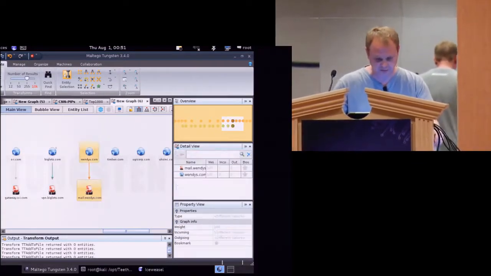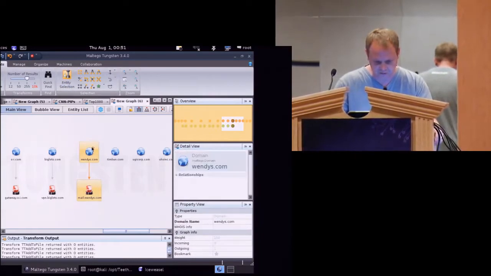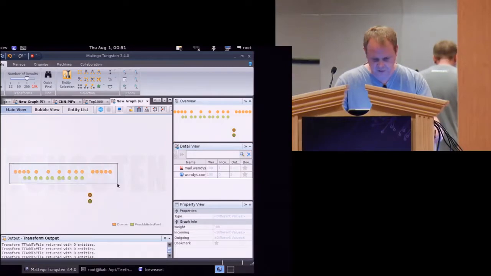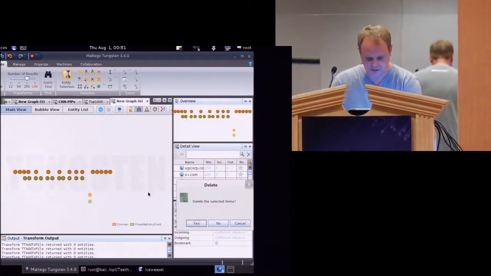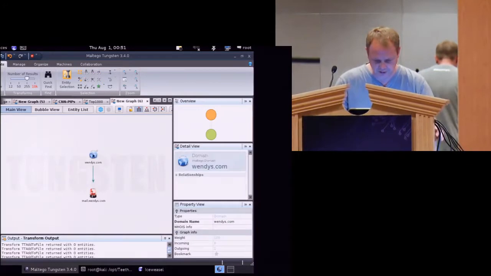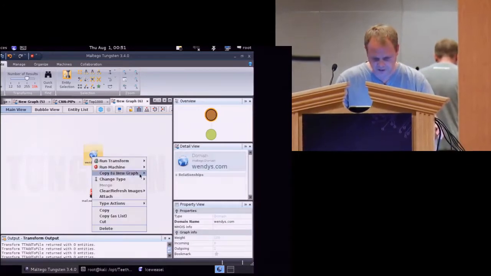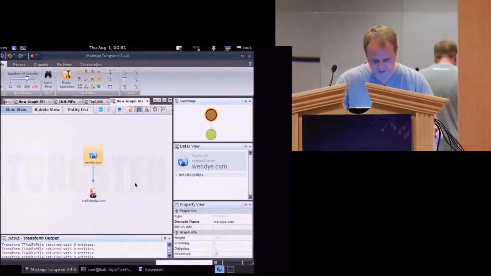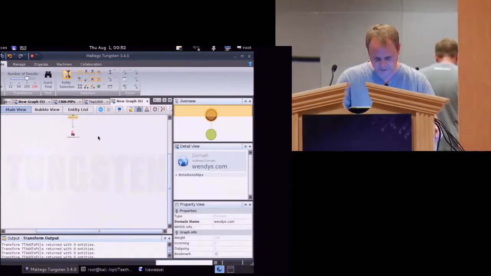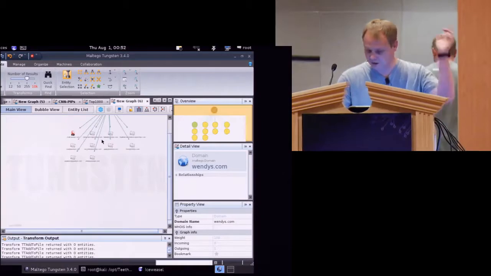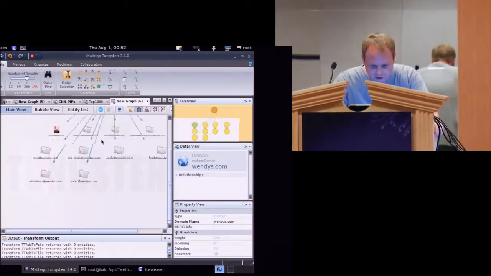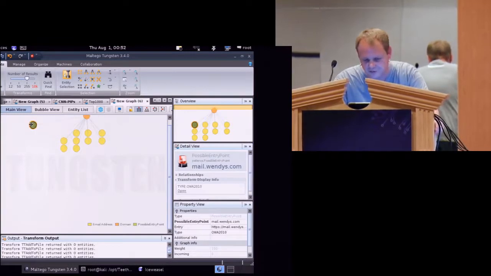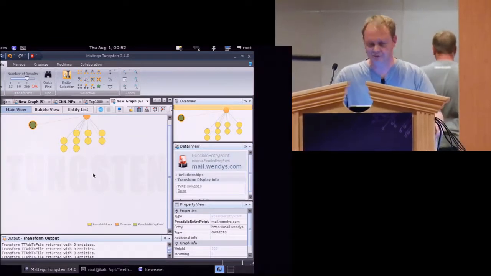So I'm going to invert my... How do I do it? You see, this is why I don't want to work in this resolution, because I can't see anything. Delete. So I can say, okay, on Wendy's, let's find email addresses. Luckily, I know where it is. And let's see what we get back. Now, this is going live. Well, there's not a lot. Okay, there's a couple of email addresses there. It's a pity, on some of the others we normally get like 255 of those email addresses.